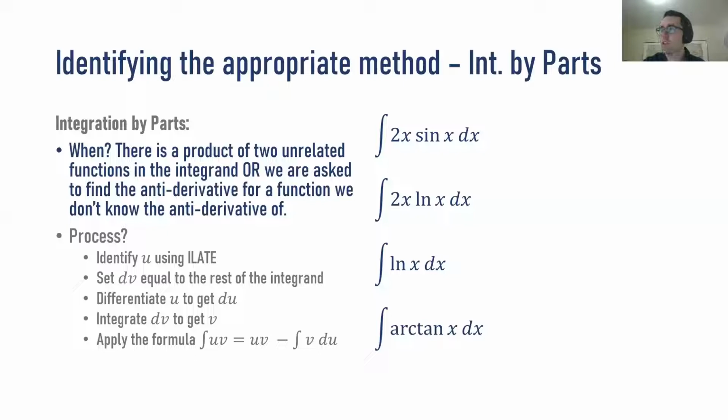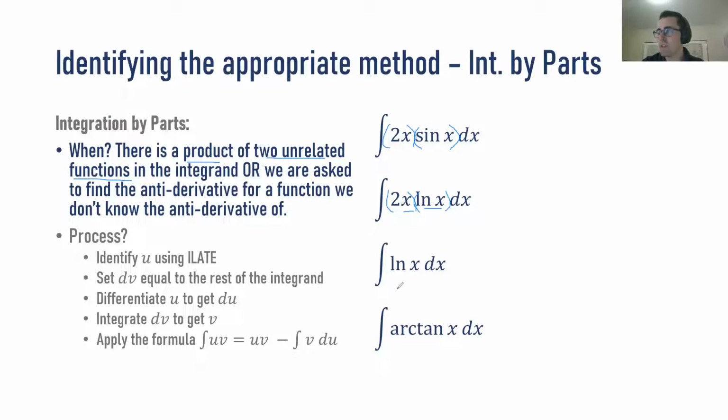So when I look at these few examples here, we don't see a u substitution case. We don't have an inside function with its derivative hanging around. I have an algebraic function multiplied by a trigonometric function. That is the product of two unrelated functions. Then in the second integrand, we see a similar case. Still have 2x as the first function, but then natural log of x is our second function.